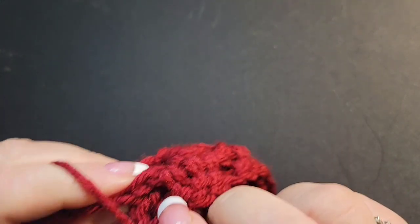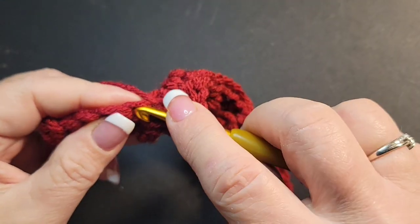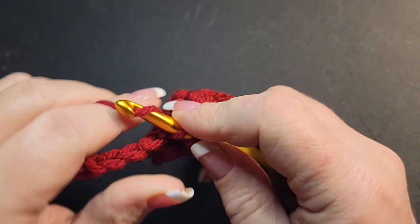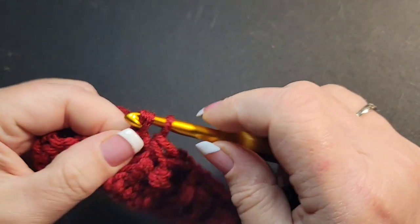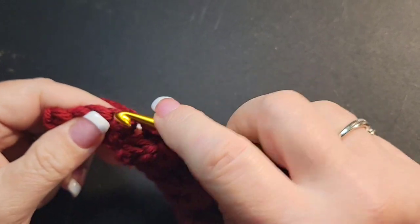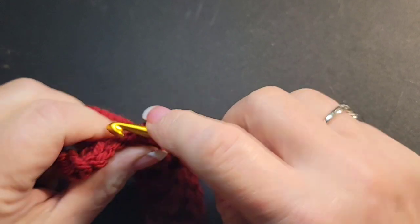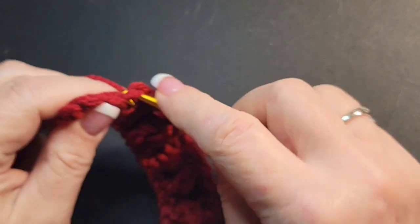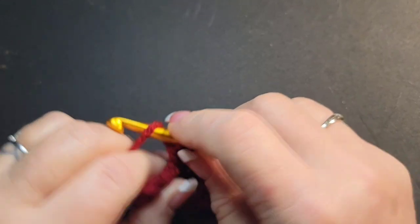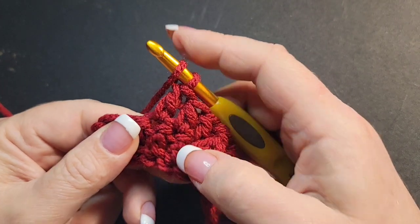And then you go behind here, skip one, and you put a double crochet in that next stitch. The stitch that's right above where you put your last leg of your leaf hopper in. And then 2 regular double crochets. And then you put in another one. Remember, you skip this one.